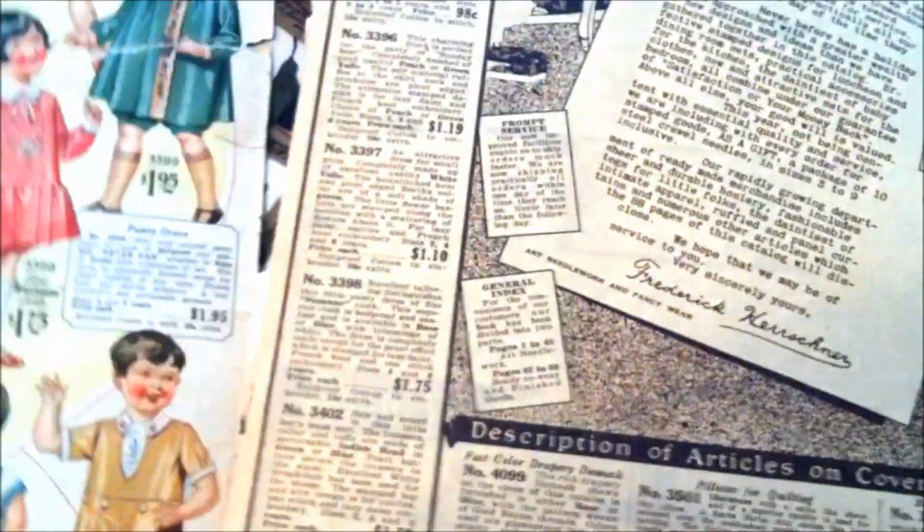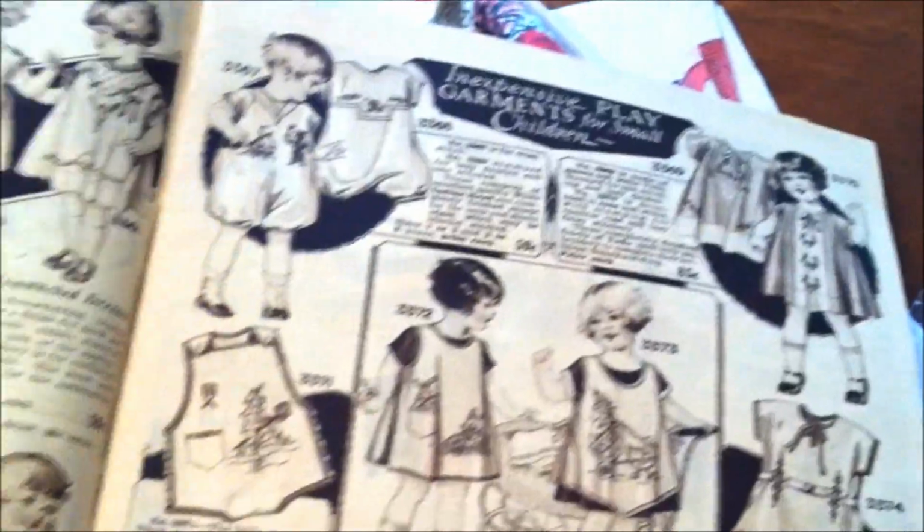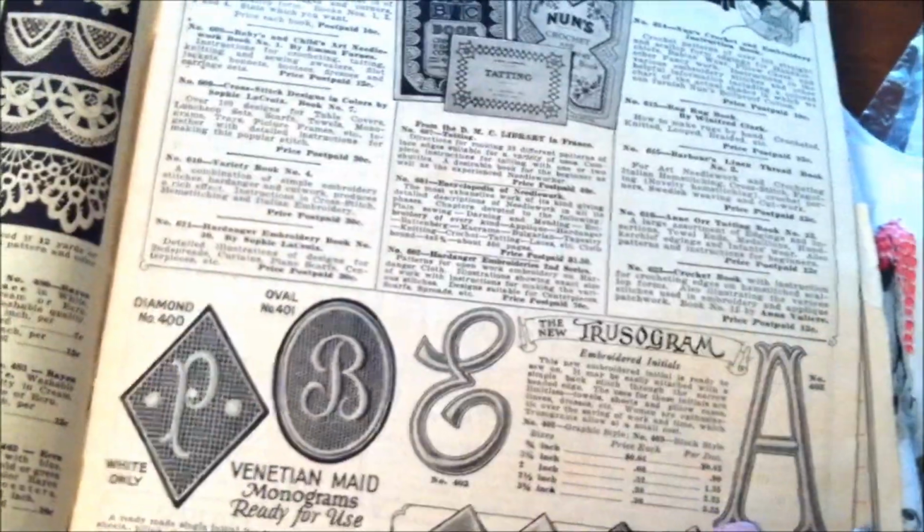You've got to remember how difficult laundry was during these days. Everything had to be done by hand. Sometimes you'd have a wringer, electric. There's some more aprons. The electric washer was a relatively new thing. Electricity was a new thing.